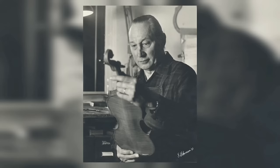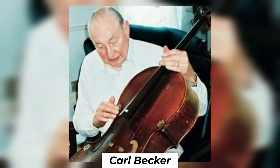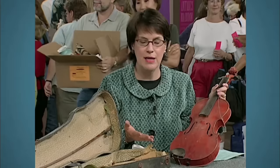The guest had no idea that this violin was made by one of the most famous violin makers in U.S. history. The violin was crafted by Carl Becker, who had a legacy of violin making in the U.S. Carl Becker was one of the most significant violin makers to work in the United States, part of one of the longest-running dynasties of violin making ever in the country. The stamp on the violin suggested it was made in 1935.